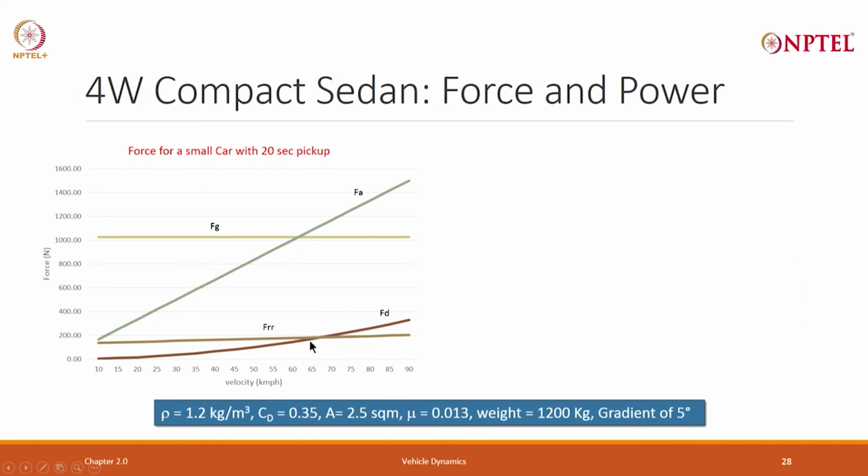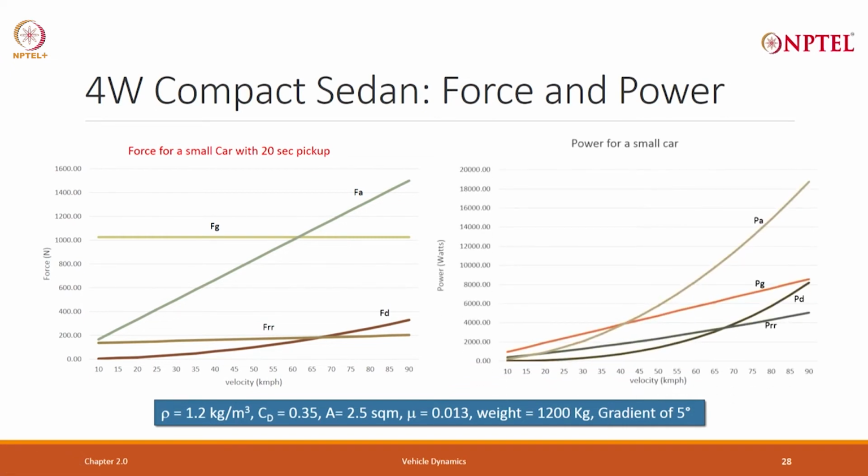So, in normal operation, it is only going to be rolling resistance and drag. I won't accelerate, I won't go on a slope. So, the force requirement is not that high. Even if I add everything up, it is about 300, 500 newtons. But if I take the gradient, it is large. So, it has to be designed to take that into account, and if I want acceleration, that is going to be large. Let us look at the power.